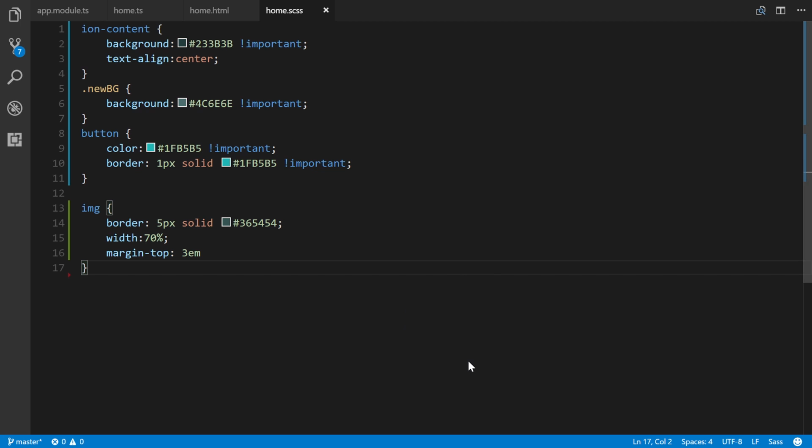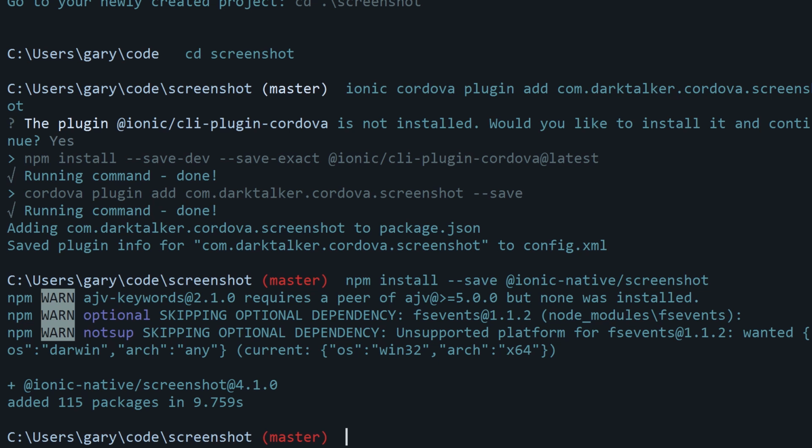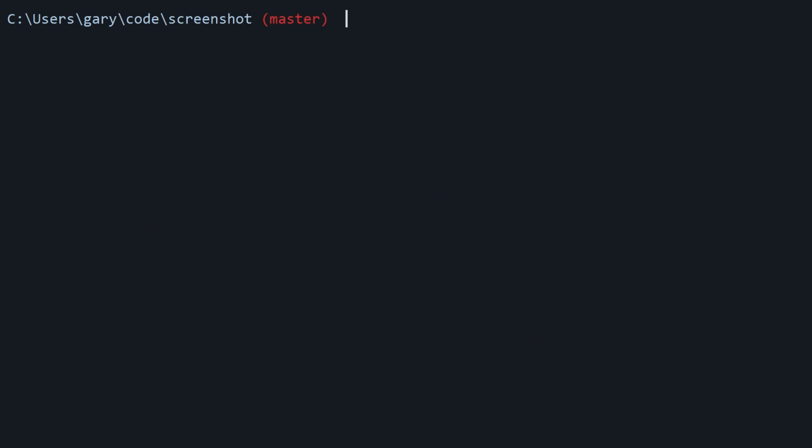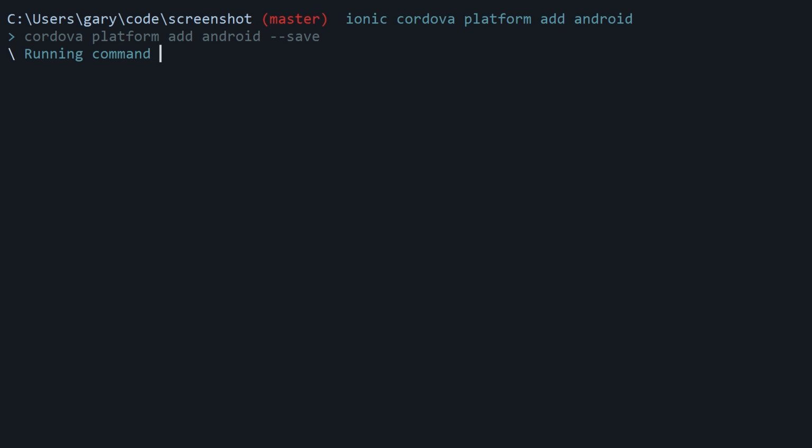Well, because we're using an Ionic native plugin, we can't use ng serve to serve up the actual app in the lab or whatever. To test out the screenshot, you could have used the Ionic View app, but I'm going to use just a couple of commands in the console and then connect my phone to test it out through USB. So going back here, let me hit clear. We're going to run ionic cordova platform add android, because I am using Android. If you're using iOS or whatever, you can add that. This takes quite a while, so I'm not going to bore you with my ramblings.